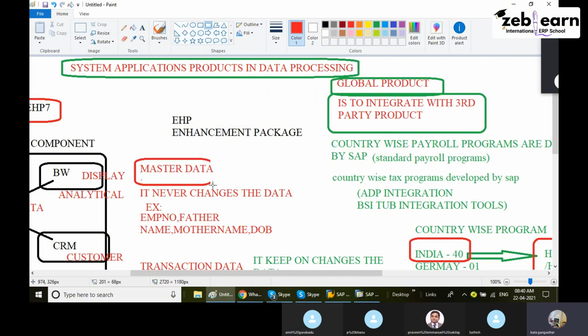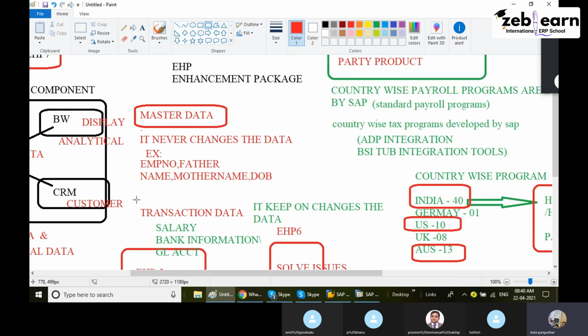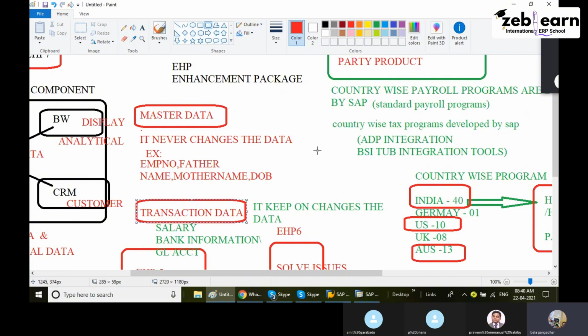This master data and transaction related data, in coming ABAP sessions, we will start with the SE11 concept. Tomorrow I have to give the display related options. Monday's class, we will create our own customization tables. At that time you will get a clear understanding of what is master data, what is transaction data. One more is organization data. I will give these definitions in the classroom.